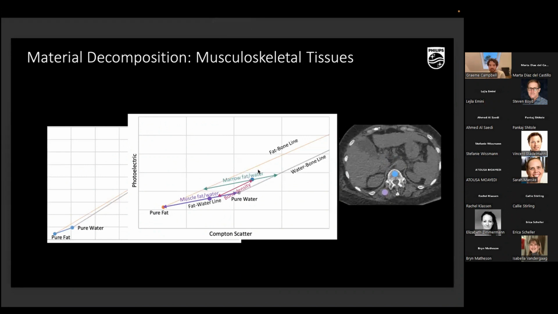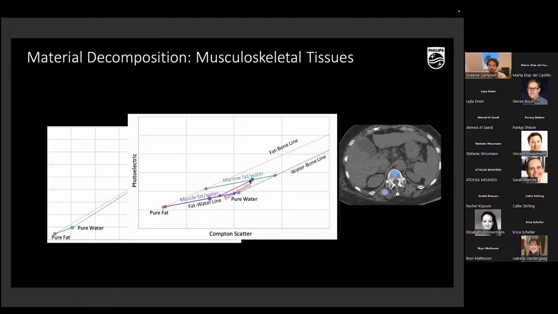Oh, this would have been a nice animation and now it's a mess. But what I wanted to show is if we would zoom into that triangle and we would want to look at these different aspects. If I would draw a region of interest here in the bone, I would look where on this plot it lands. It's bone, so there's going to be some bone signal. It's a combination of red and yellow marrow, so there's some blood, there's some fatty tissue. So it's going to be somewhere in here. And if I would want to know the bone density, that's going to be how far along this bone water vector that is.